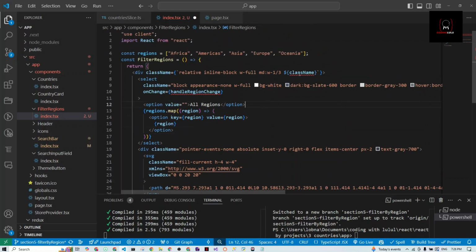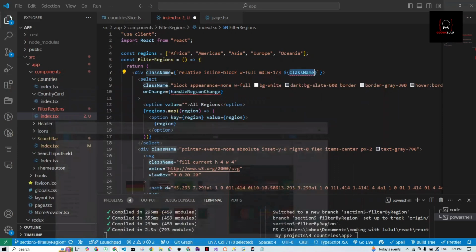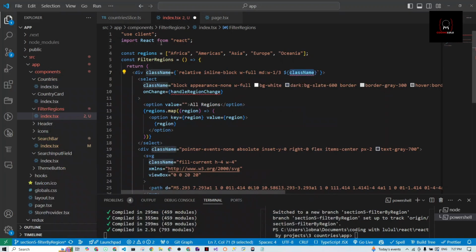Now, here I'm expecting a class name because I want to style this component, but keep in mind reusability. Whatever I style extra, I don't want it to be for this component, but depend on the layout. And you can see, for example, here the components are on the right, okay? That will not be the case all the time if you have a big application where this component is reused. So what I do, I'll take this one as a property, which will come from the parent component, okay? Which means I need to define a type, okay?